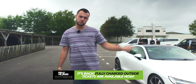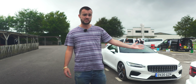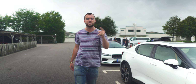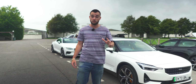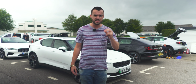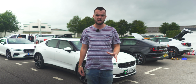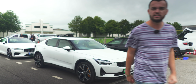But today, we're just around the corner at the Goodwood Motor Circuit, and as you can tell from all these handsome Swedes next to me, the cars, not the mechanics that is, we're here for a Polestar event. They've invited us to come and have a very early sneak peek at the Precept, their all-new model, before it goes on display at the festival tomorrow. And there's more, because also here today is a super secret, never before seen, never before even teased Polestar prototype car. This is Goodwood. This is a very excited boy, and this is Fully Charged.